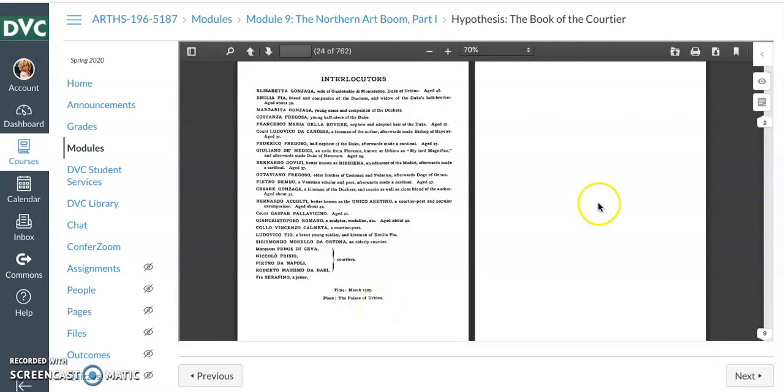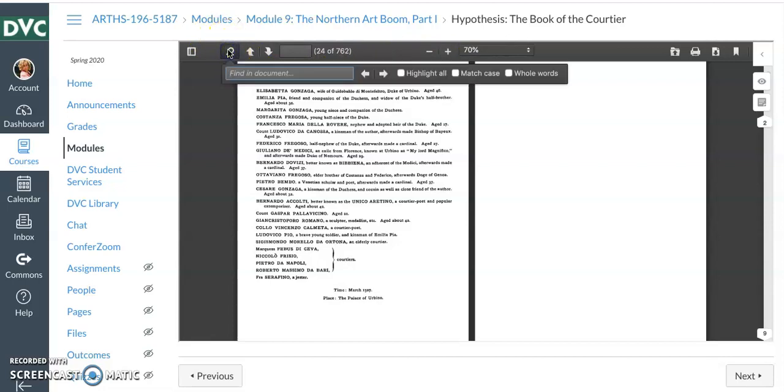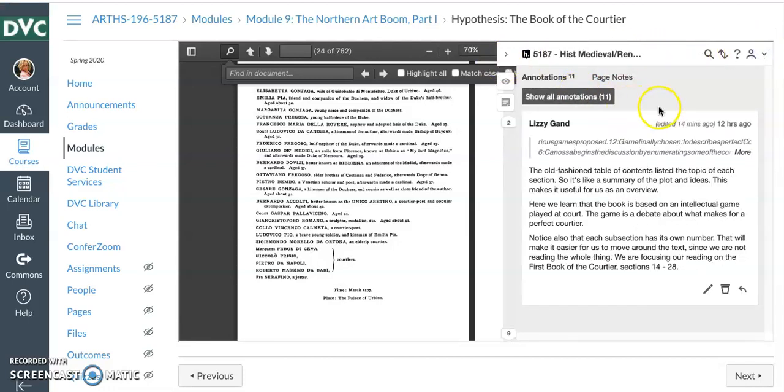So that's the setting. Back to Hypothesis, you have a tool where you can actually look things up in the document. I wouldn't really recommend using that too much, but over here, this little arrow is important because this opens up the annotations. I've put some in for you to start your thinking about it and to help you navigate a little bit. You can click on the numbers, which show where the annotations are to move to them. You can also use this tool to go by the annotations by newest and oldest. I think location is the best.